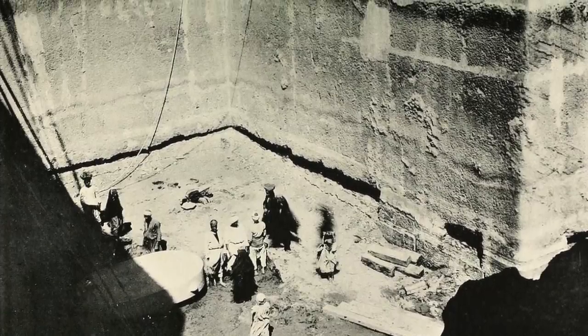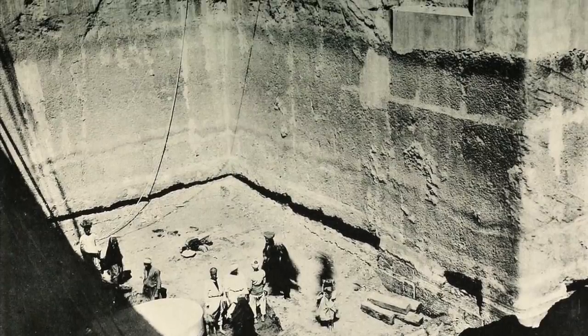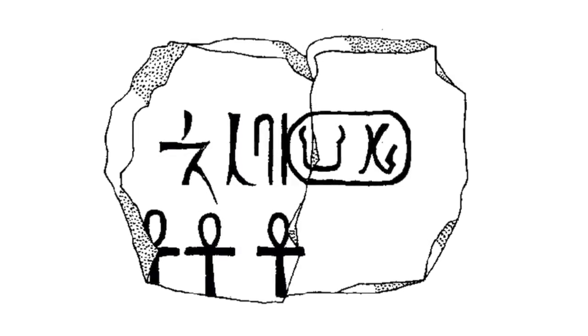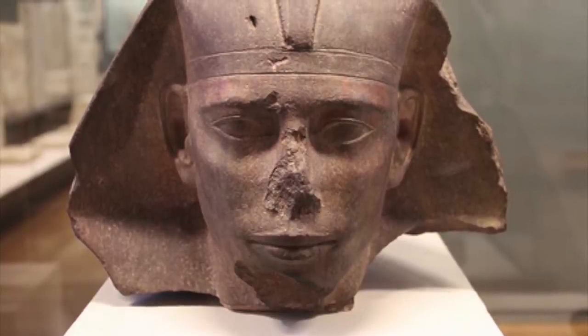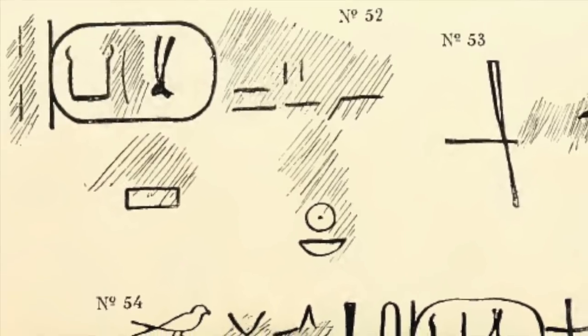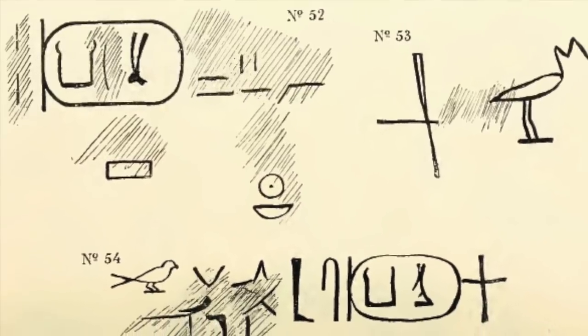The main problem with the structure at Zayet al-Aryan being dedicated to one of the princes is that the name is found inside a cartouche, and a prince's name would never be inside a cartouche unless he was king. Therefore, the name inside the cartouche is certainly not a son of Jedefrae. These countless arguments over the name are actually not very helpful, and certainly don't help us in understanding these structures.